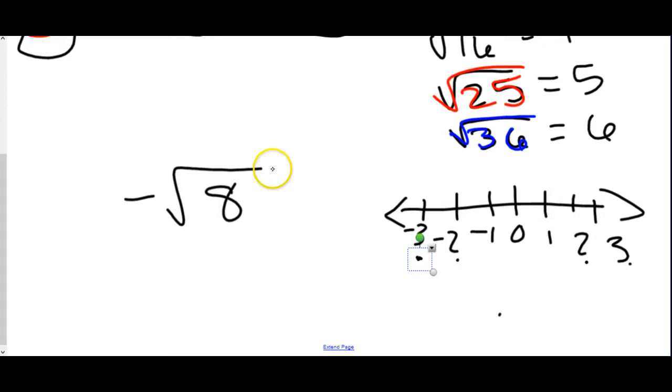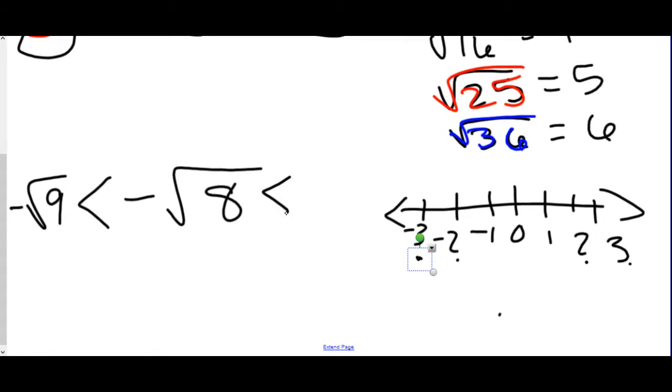So looking at this, we had our list. We can't see it right now, but we have to think about things near 8. Well, square root of 9, that was near 8, and we have to decide, is that going to be smaller or bigger now that we're working with negatives? Well, negatives are opposite of what we expect. Negative square root of 9 would actually be smaller than negative square root of 8.